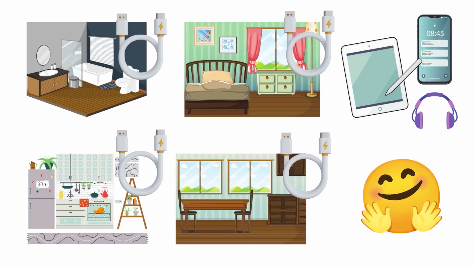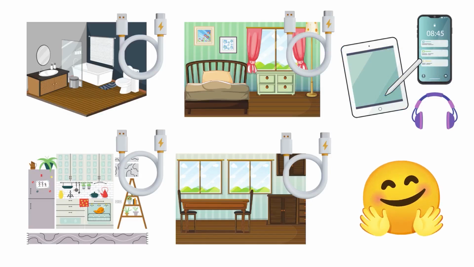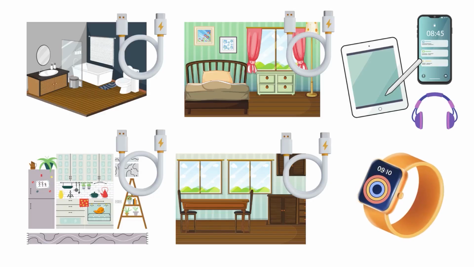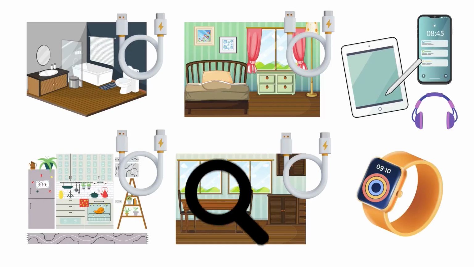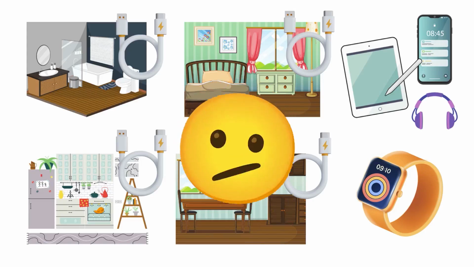And everything just clicks, works lovely. But then there's my smartwatch, and it needs its own odd-shaped charger. So every time the battery dies, I'm crawling under the couch looking for it, or I'm outside my apartment and I don't have a charger with me because no one has that type of charger. And it's kind of annoying.